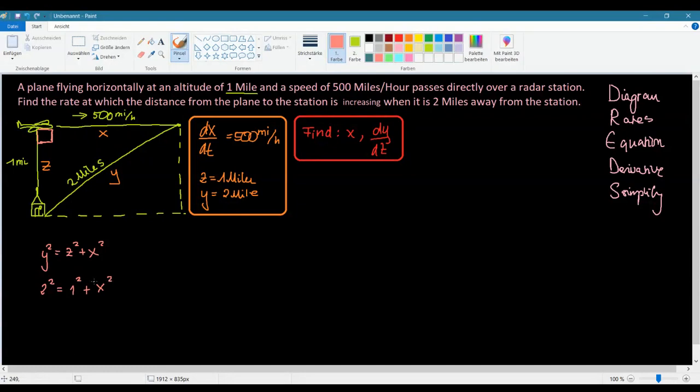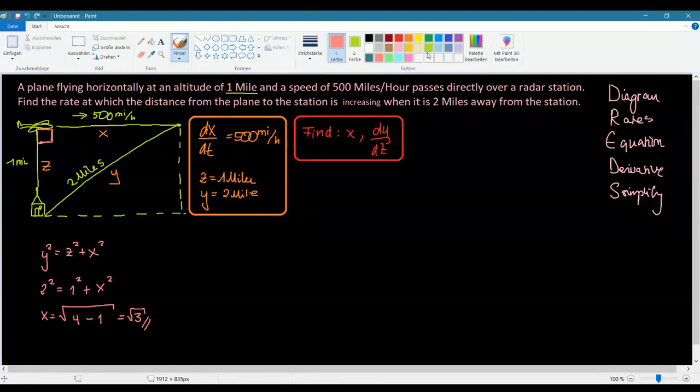And if we subtract 1 squared, which is just 1, we actually get that x equals the square root, oh, there's supposed to be an equal sign there. I'm sorry. x is the square root of 4 minus 1, which is the square root of 3. We could simplify that, but let's not. What a pain, right? So we know what it is. It's the square root of 3.